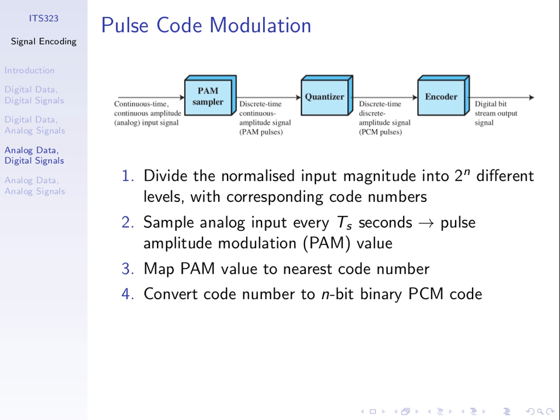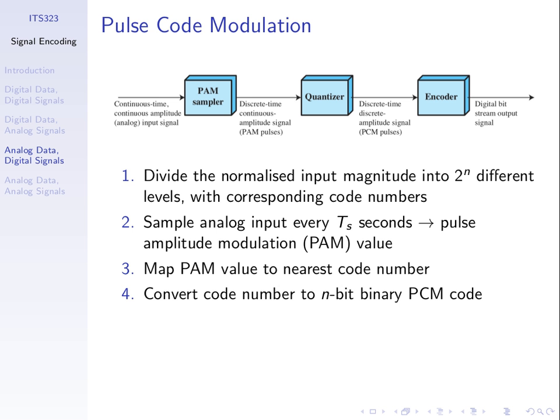Although I went through quickly, with CD audio, if you sample at 44,100 hertz, you can fit about 70 minutes, or 66 minutes, on a CD. If you doubled the sampling rate to record audio, you would only be able to fit half as much music on the CD. Because if you double the sampling rate, you'd have twice as many bits to store on the CD. So increasing the sampling rate can increase the quality, but increases the amount of data we need to represent that analog input. Okay? So that's the trade-off we need to consider.